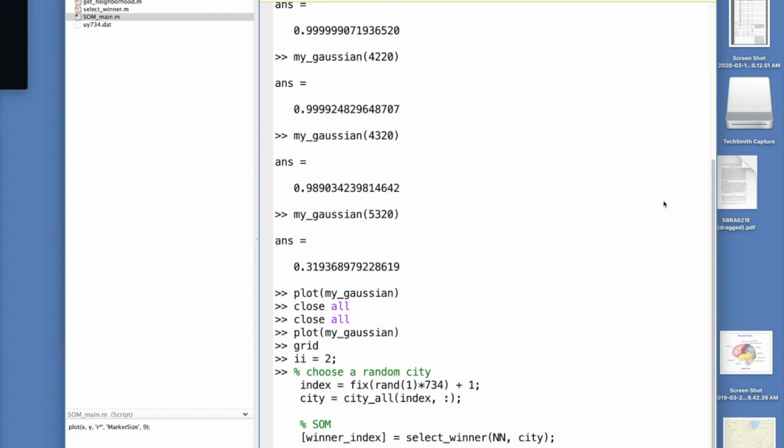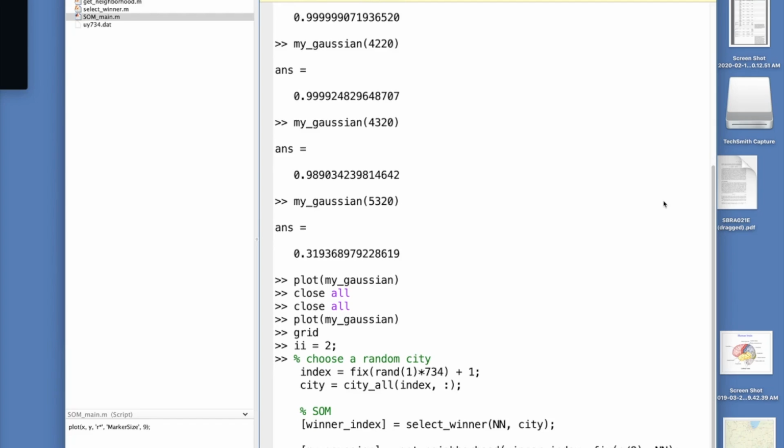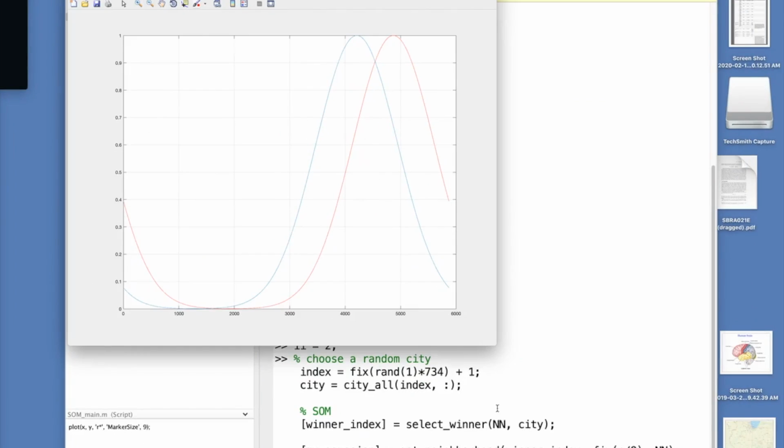This red color. Now you can see the shape is still the same, but totally shifted. If you give another try, you get another Gaussian function. Okay, these are two things we need to know about the Gaussian function.